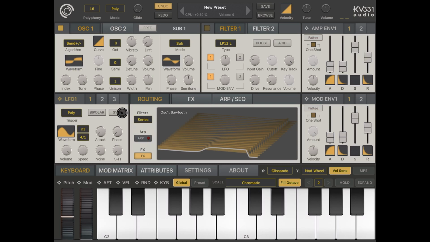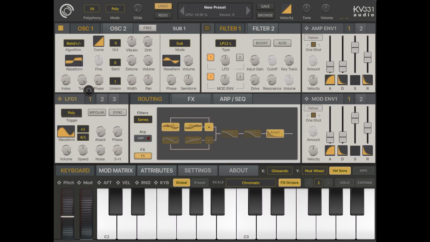Okay, so you have an idea now of what the tone and phase dials change based on this algorithm. Let's stick to the sawtooth waveform as I just mentioned.